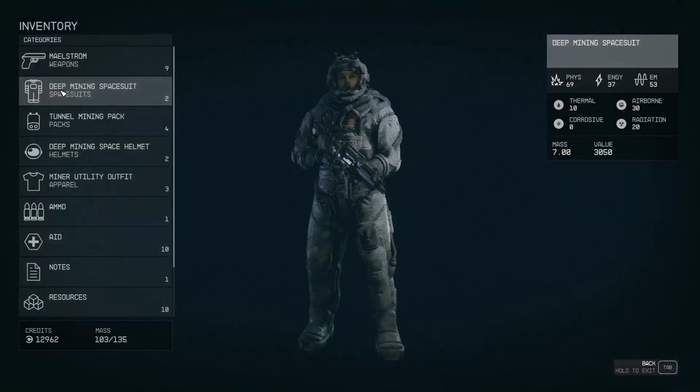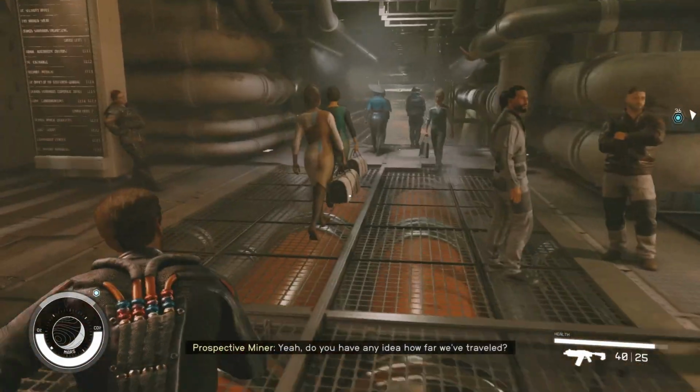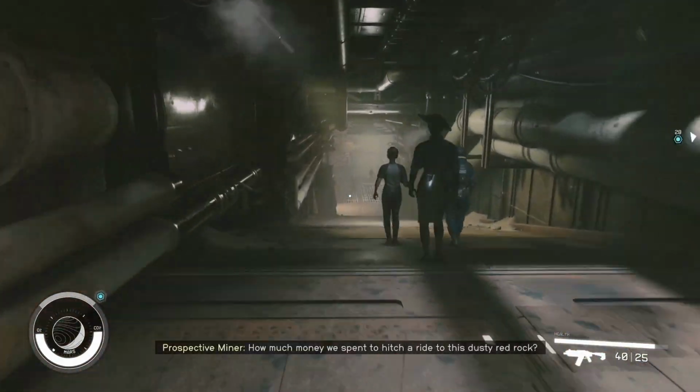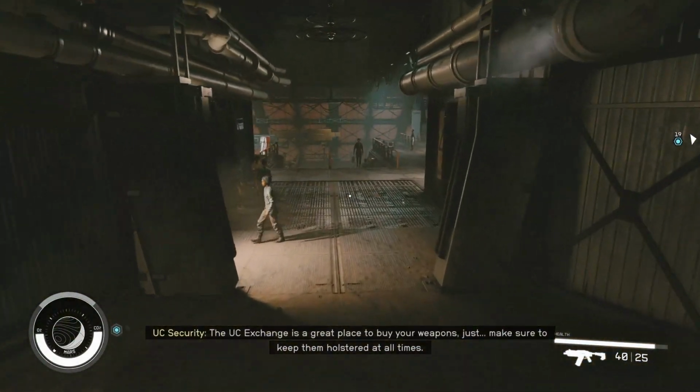There we go. Yeah. Hive space through the settlements. Yeah, do you have any idea how far we've traveled? Alright. How much money we spent to each of items? The UC Exchange is a great place to buy your weapons.